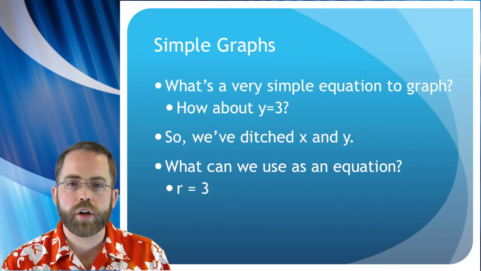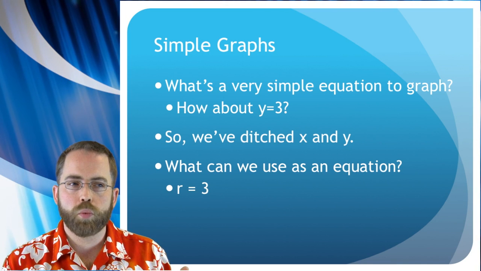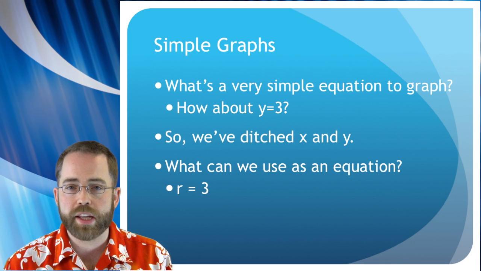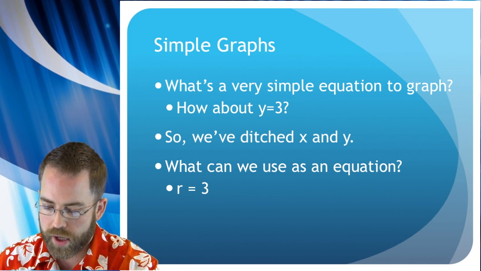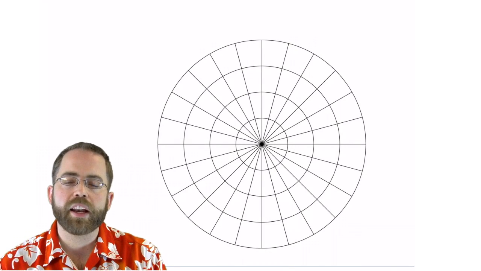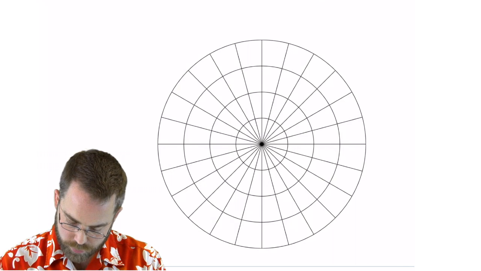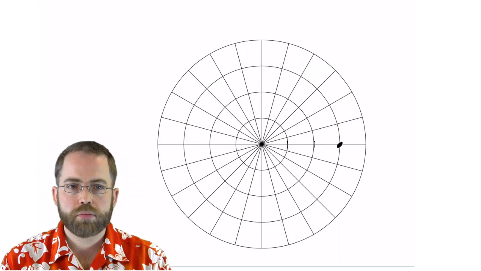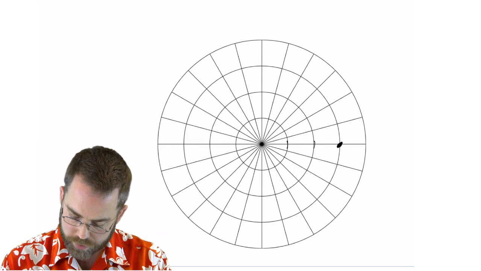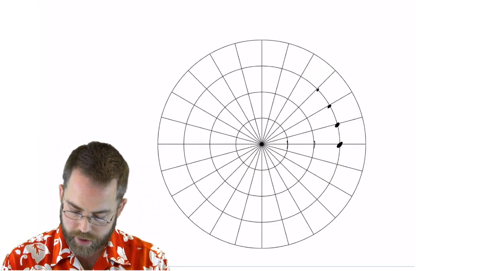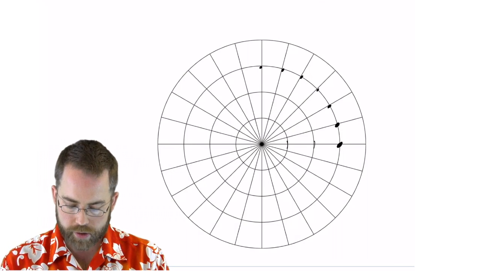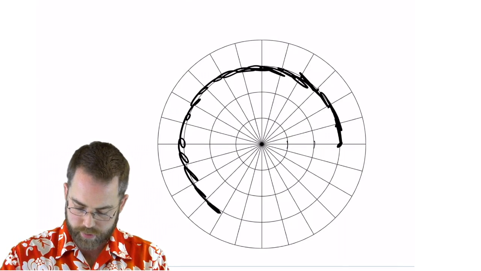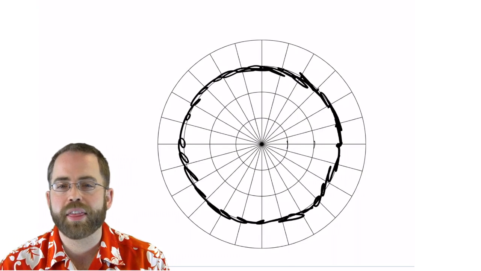All right, here's a simple looking equation, r equals 3. That's pretty straightforward. What are we going to do? Well, just like when we had y equals 3 and x could be anything, r equals 3 means the radius is 3 and theta can be anything. So, all right, so here's some polar graph paper. And if we start off with r equals 3, so there's 1, 2, 3. So we're out there. There's 3 comma 0 and, boy, I guess theta could be anything. We haven't specified what theta is. So what if it was 15 or 30 or 45 or 60 or 75 or 90? You get the idea. If the radius is 3, then that's talking about all these points here where the radius is equal to 3 and theta can be anything. Well, that's pretty straightforward.